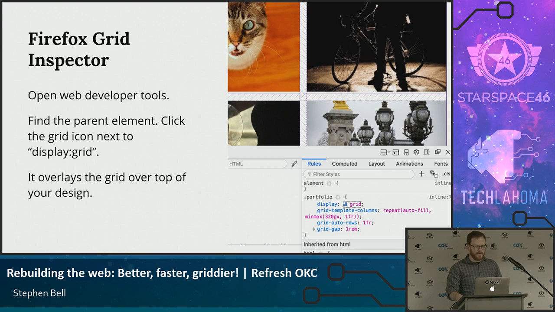One thing that's kind of helpful for this is that Firefox has a grid inspector tool. So if you open up a page that has grid enabled in Firefox, you can open up the web inspector. Has everyone used the web inspector before in Chrome or in some?